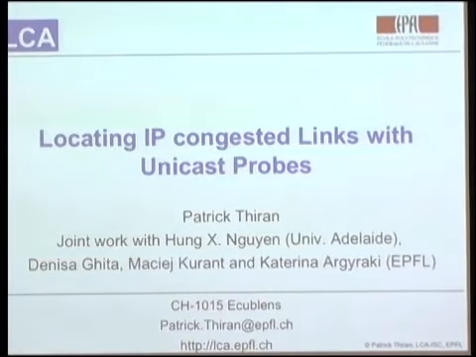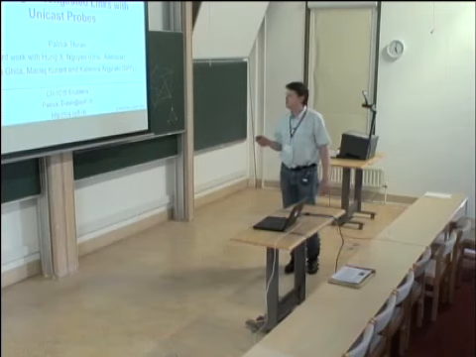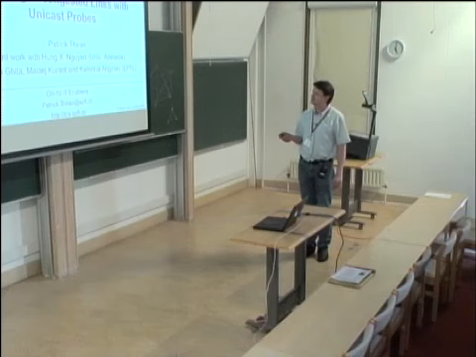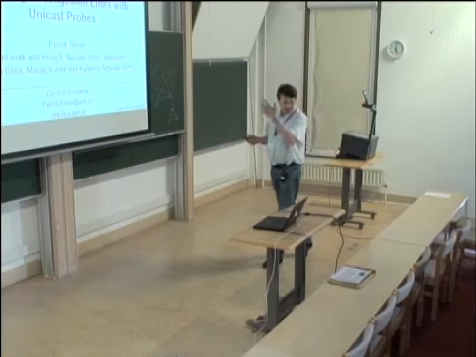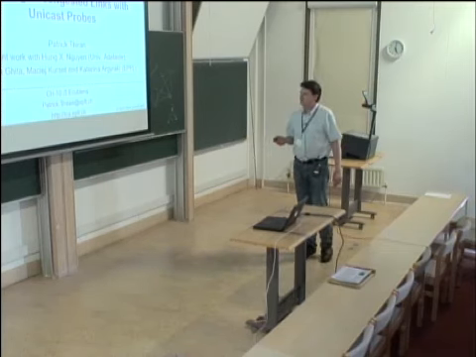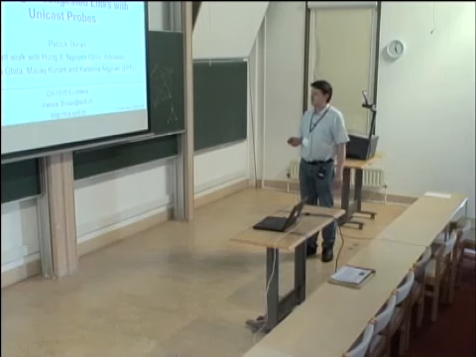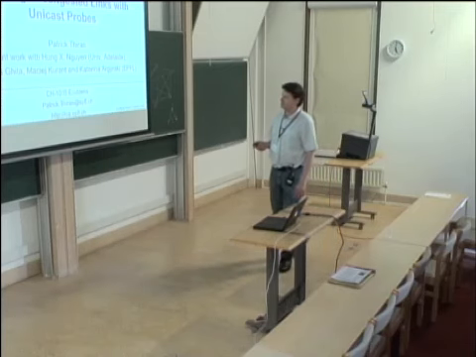So what I'm going to talk about is a tomography problem, which is a dual of the most popular one, which is the one of traffic estimation: locating congested links in the internet, essentially. It's work which I started with Hung Yuan, who was at EPFL and is now at the University of Adelaide, and extended with Denisa Gita, Maciej Koran, and Katerina Argiraki at EPFL.